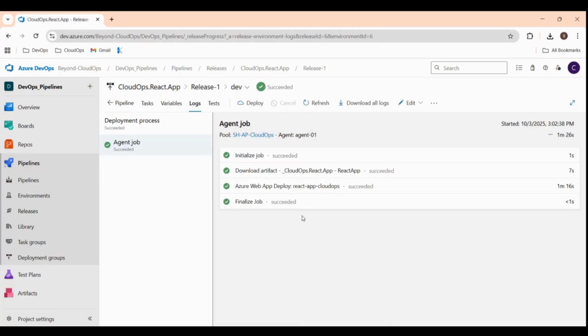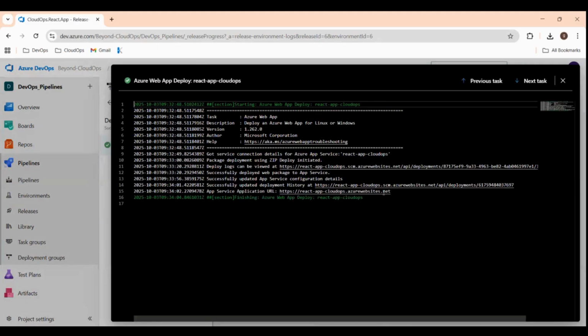The deployment pipeline got succeeded. To see whether the application got successfully deployed in the app service, click here. And here we have the URL. Copy that.